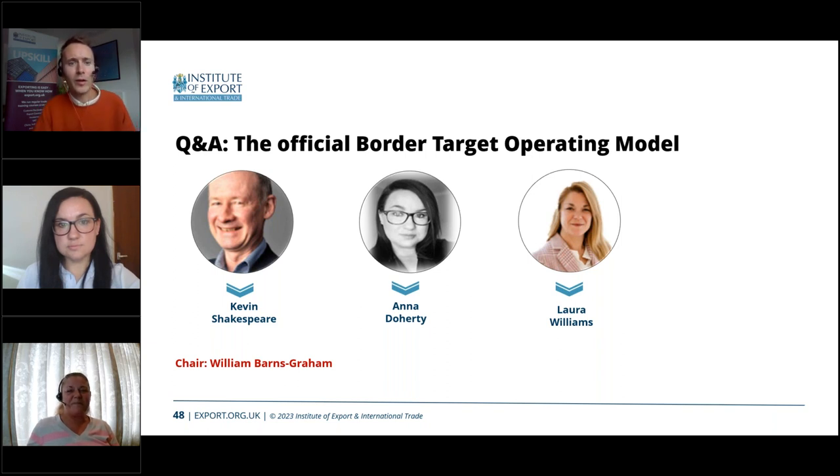A question from Milena: how will SPS checks work with a simplified customs declaration procedure — at which point will IPAFFS pre-notifications be required, at the time of goods entry or at the supplementary declaration? Anna responds: pre-notification, as the name suggests, must be submitted ahead of goods arrival to enable controls at the border. With the simplified customs declaration process, the customs declaration is split into two stages, but pre-notifications in the majority of cases must be created one working day ahead of arrival. Some simplifications allow up to four hours, but in any case it must be before the goods arrive — it is not at the supplementary declaration stage.